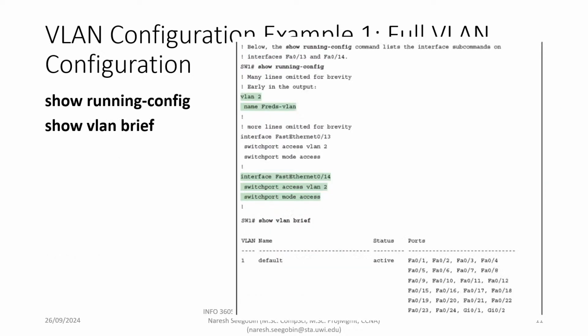The next slide should show you, right? Well, they do show running config, but the other command is, so it's 2 things. So they did a show running config. Alright, that's this. So they did a show running config, and the left shows the running parts. Essentially, the running config only has the literal commands that you typed, which is actually here. VLAN 2, name Fred's VLAN, that's it. That's in the running config.